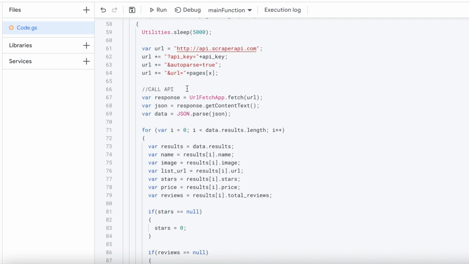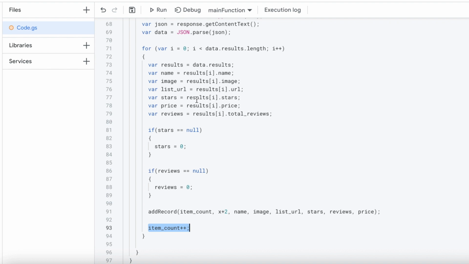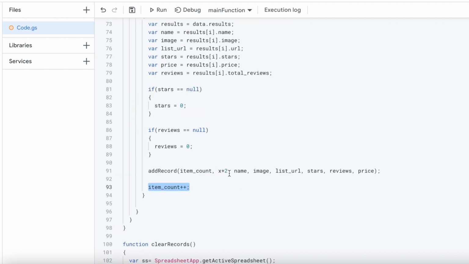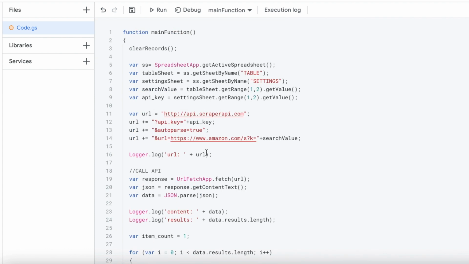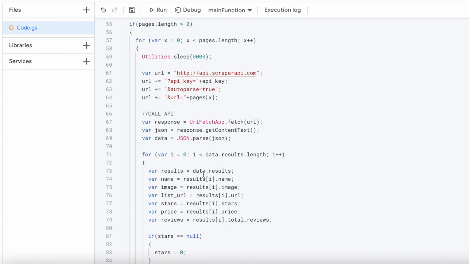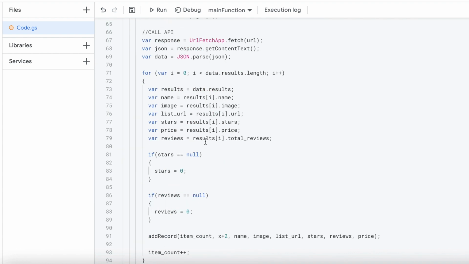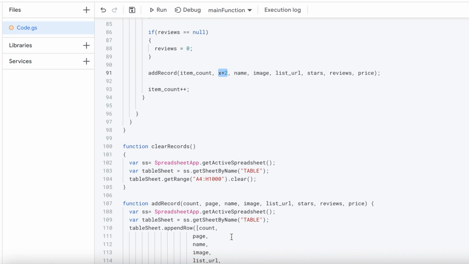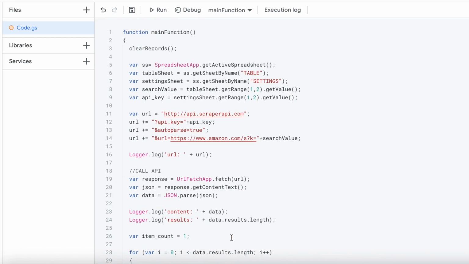So then this is just breaking down the pages. I'll go through each page and count every time I'm doing a page. And again, I'm passing in the page here. I think up top I'm doing the first page, and then down here I'm using the index right here and adding 2, because the 0 doesn't count and 1 I'm already using. So I'm adding 2, starting with page 2, and as it counts, that's how I'm passing my pages in. So I think that completes all the code here.